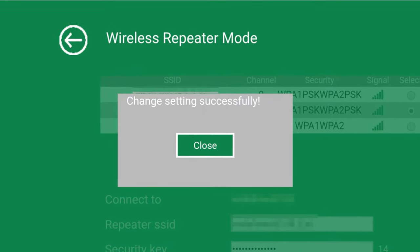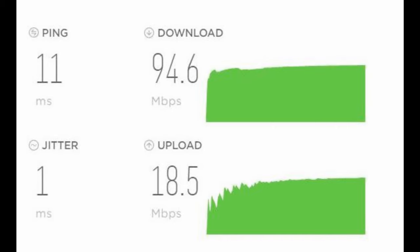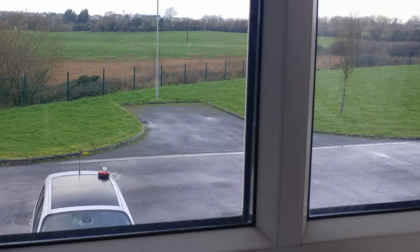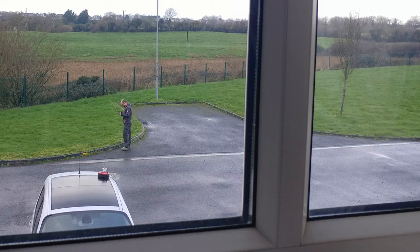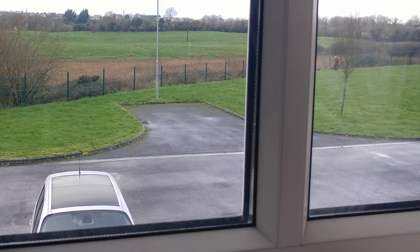Time to perform some speed tests. I did notice the speed went down, but you have to remember that this is a cheap repeater — it is to extend range and it is simply another device, simply a middleman. These are my original speeds and these are speeds through the repeater. I decided to perform a range test as well, as it is supposed to extend range. I went outside with the repeater on an extension lead and just went for a short walk as far as I had range. I estimated the range to be around 50 meters without any obstacles, so I would translate that to around 20 meters in a house environment.